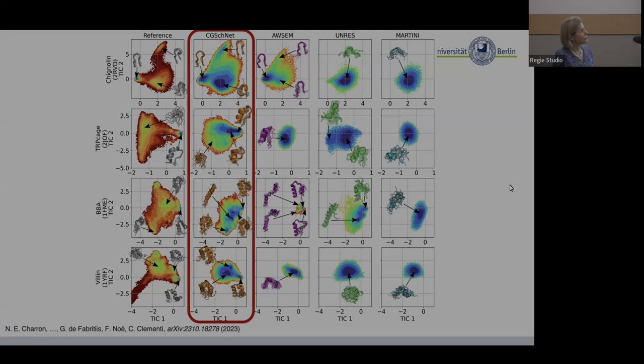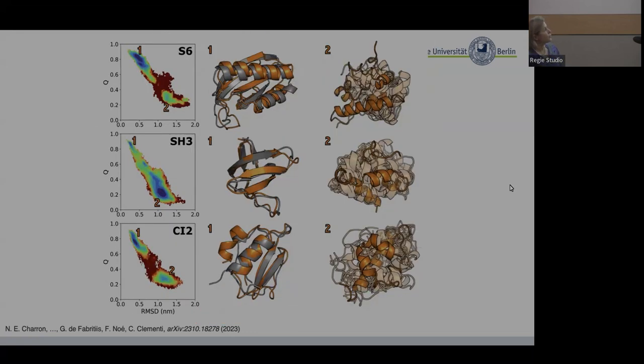But even other models cannot fold proteins, or if they fold them, they cannot explore folding and unfolding and so on, because they were designed for different purposes. Our model is designed to match the thermodynamics. We can also explore the landscape of proteins that we cannot do atomistic simulation of. So for instance, this is S6. There is no atomistic simulation of folding of this protein, but with our model, we can do it. We recover the folded structure, and also we get some disordered structure as the unfolded state.